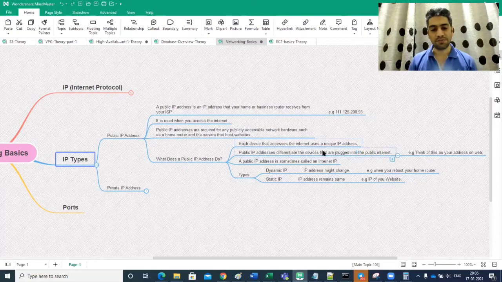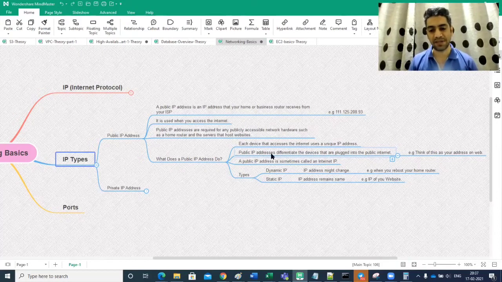Whenever you type shyamkukreja.com in your Google search, it gets the IP of this domain, then down the network it goes to the server where my website is hosted, and it gets the web page and shows it to you in your browser. It connects to my server which has this public IP, and it shows you the page. That's how the connection happens.